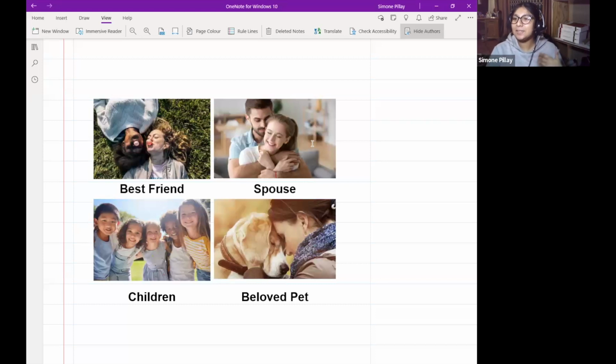Children. There we go. I expected people to say children and spouses. Yeah, but I would also have to do a pet. I'm not really an animal person. That doesn't mean I'm abusing animals, guys. It just means I'm scared of animals. I'm scared of birds. So yeah, I'd have to do a pet spouse.